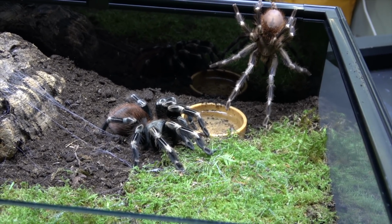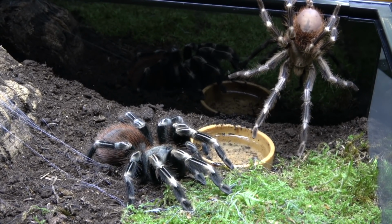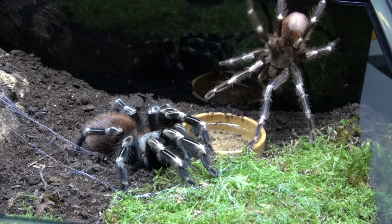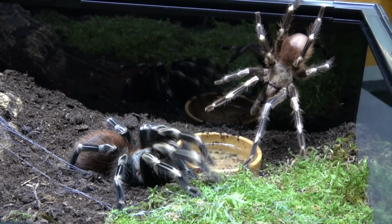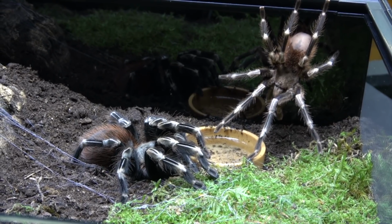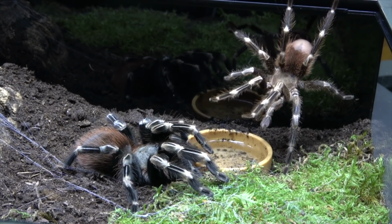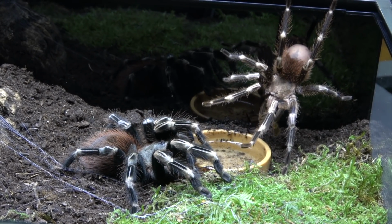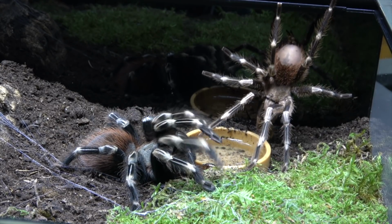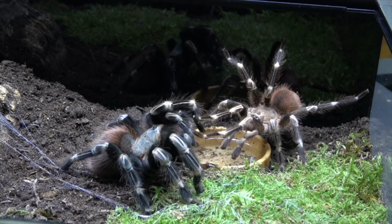You see the constant shaking he's got now. The rocking of the body. Here we go. And see, she's really seducing him now. See the flicking of the front legs now with the male. The rocking. Everything about this male now is starting to get more and more excited. You can see now how he's literally stretching forward.